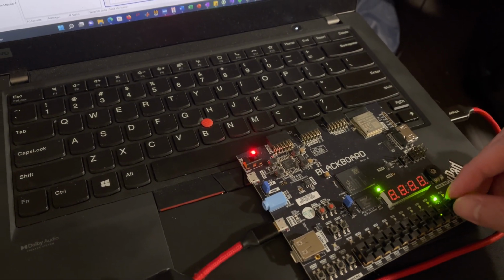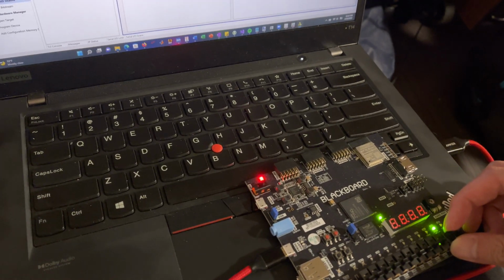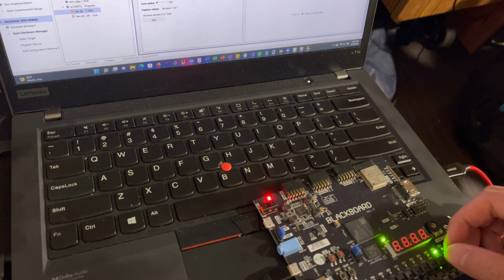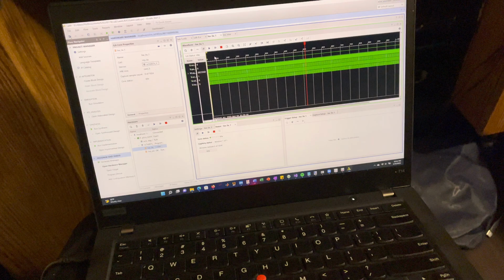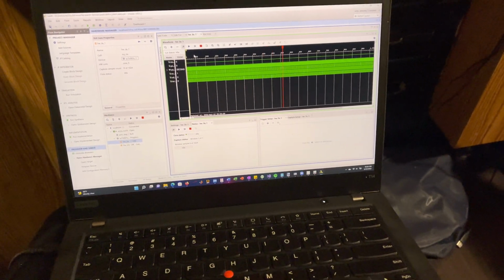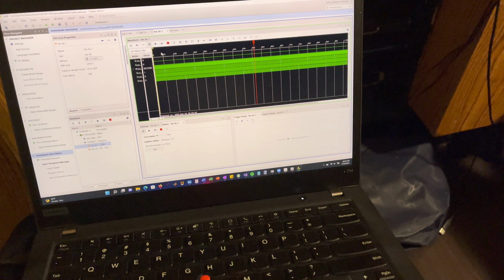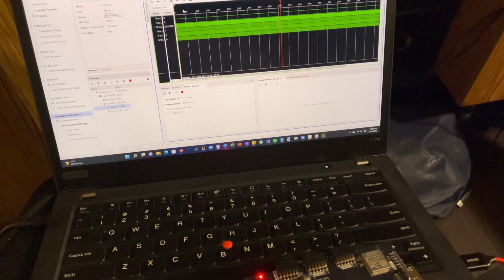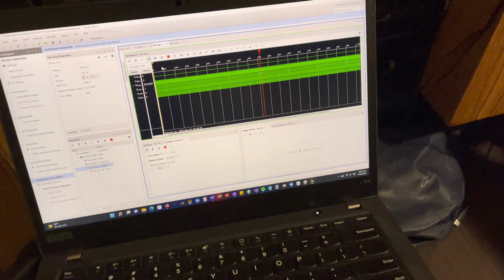Same for the VIO probe output options. Let's see. So then there's also adding the probes to the VIO tab and the ILA tabs in the hardware manager. We had to change a few settings, and eventually be able to trigger the ILA tabs. And from there, finally to arm the ILA.